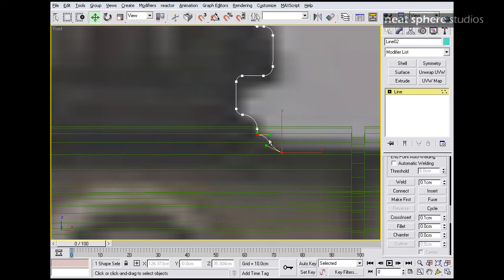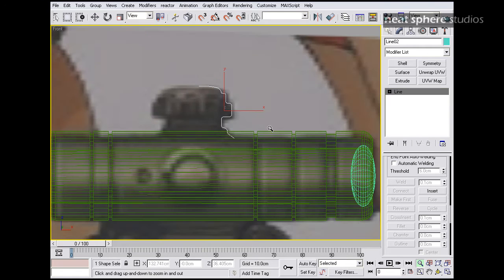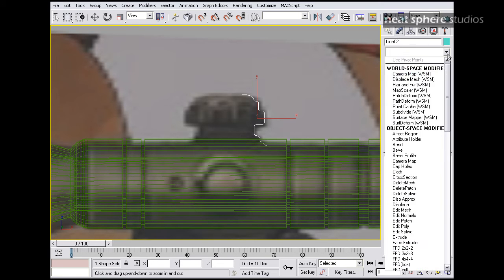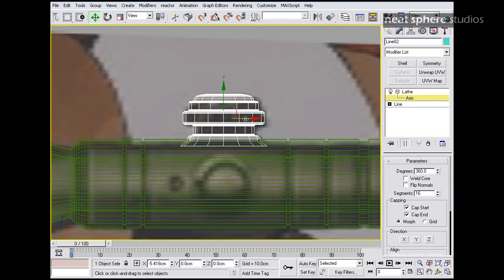Do you want to do... Ooh, I don't know, it's interesting. Difficult profile. I think possibly we'll keep those as straight then, since I don't like the look of them any other way. So that's good. We've now got a nice little profile here, and all I'm going to do is lathe that round. So we'll come to our modifier over here, and we'll pick lathe, and in the best sense of humour it's got it completely wrong. So let's just drag this out.